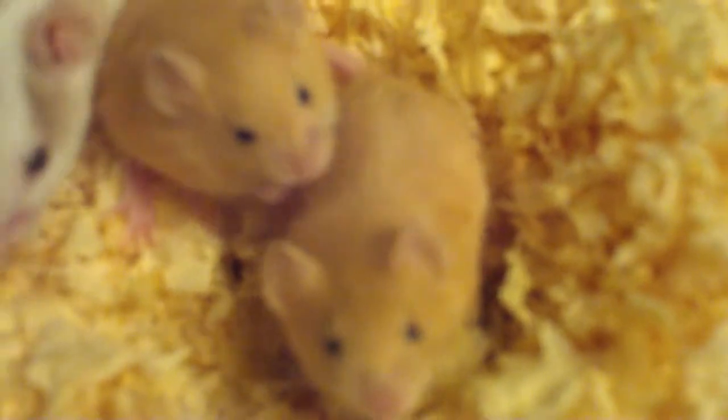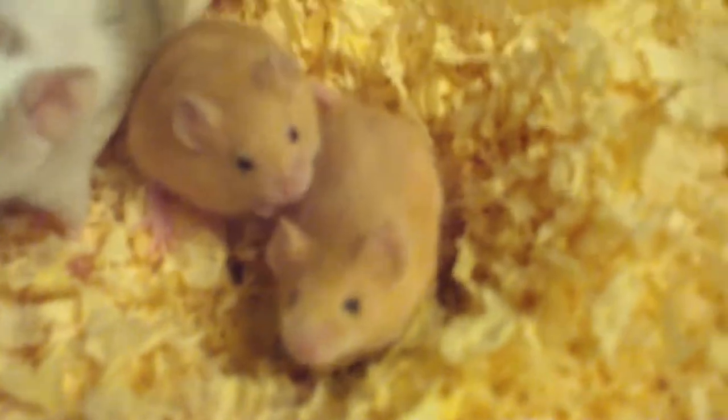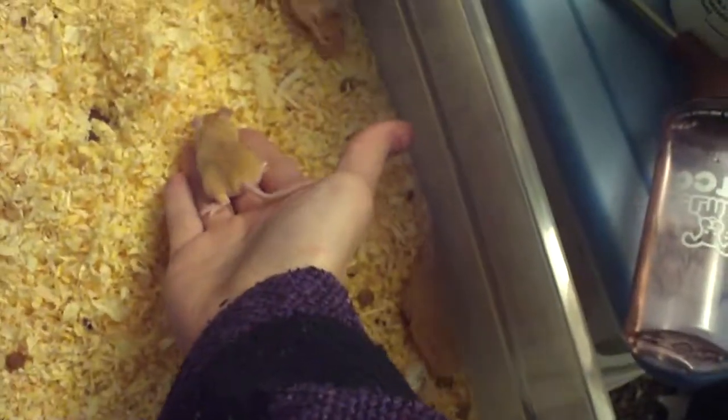Well, there they are — aren't they just as cute as can be. Let me see if I can get one. One of them is really calm and one of them freaks out every time I try to pick it up. They're identical. They're both females, which is good, because I wanted more breeders, and I already got a male, so I lucked out on that one. I got two more breeder females, which will be pretty useful.